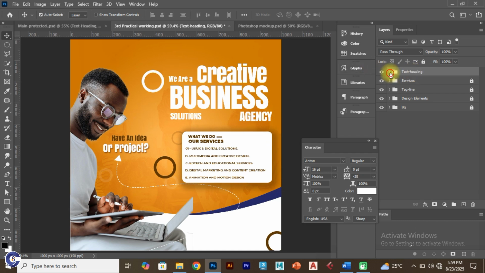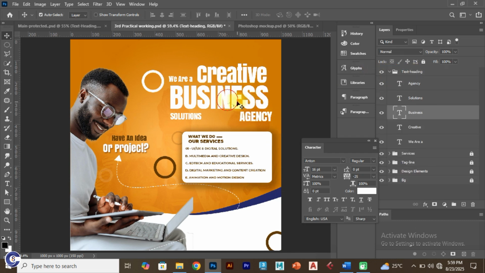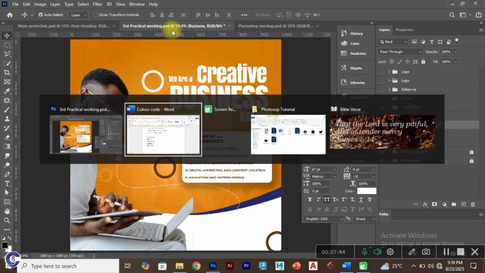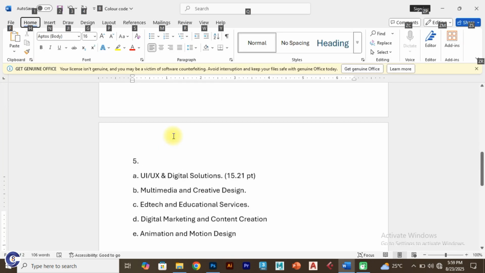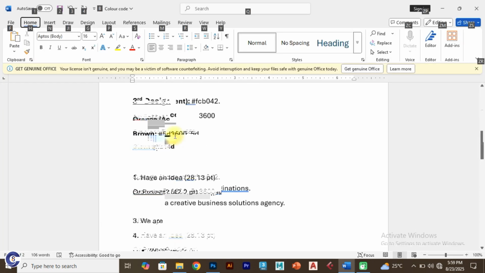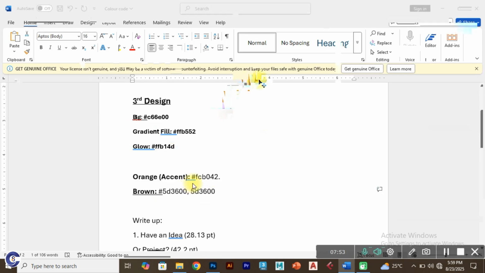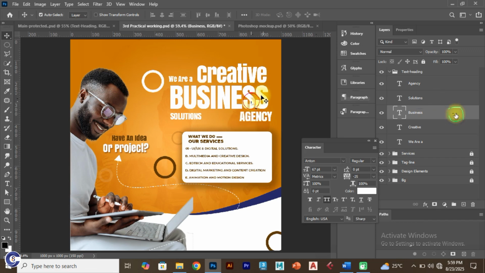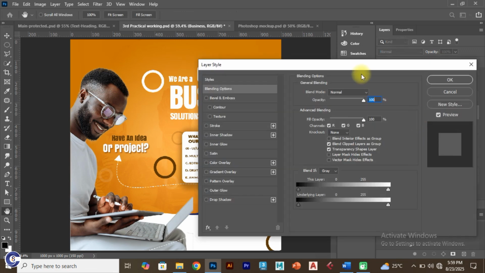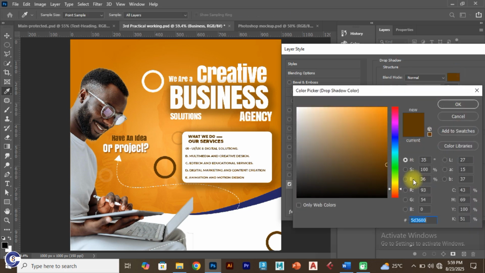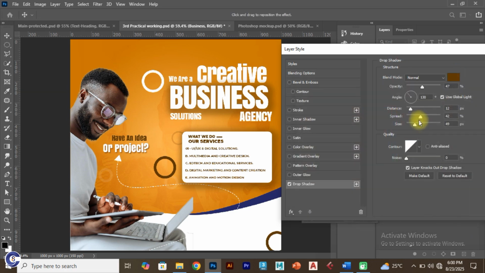Okay, so let's get in. So business, we need drop shadows, right? I think a drop shadow here is the brown, right? So let's go back to this. Let's check for our brown, which is just here. Control C. So we need a drop shadow on each and every one of them. That might be work, but it's the details so that it will pop better. Drop shadow, click there, click this. Of course, I think it's already in brown. Okay, Ctrl V, yeah.